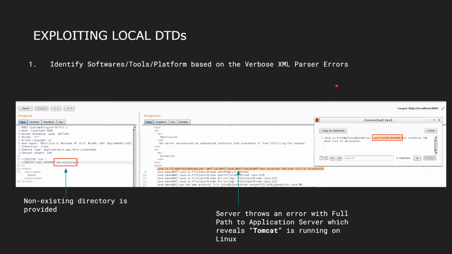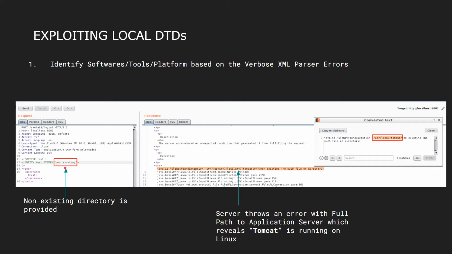The first thing to exploit XXE using this local DTD technique is to identify the software, the web server, or the platform which the application is running on. To do that, once we have identified that there is an XXE, we could use the simple in-band XXE technique, and instead of referring to an existing URL like a file or an external URL, you could supply a non-existing directory.